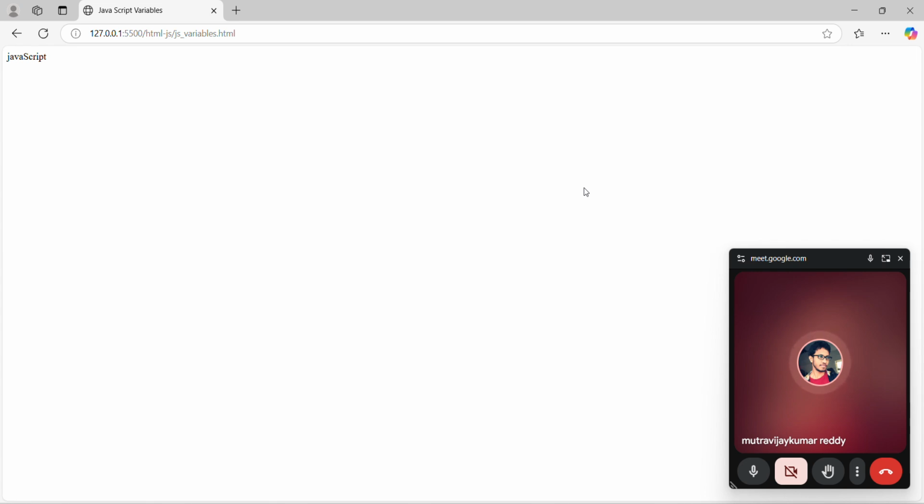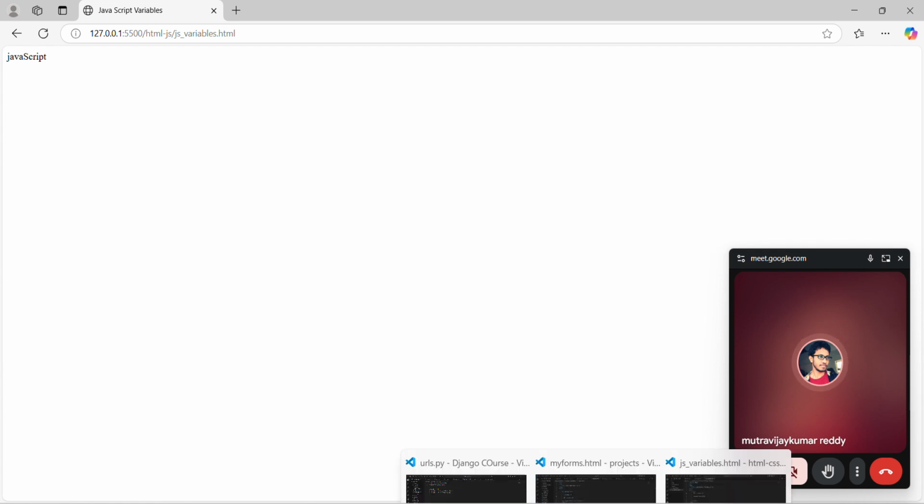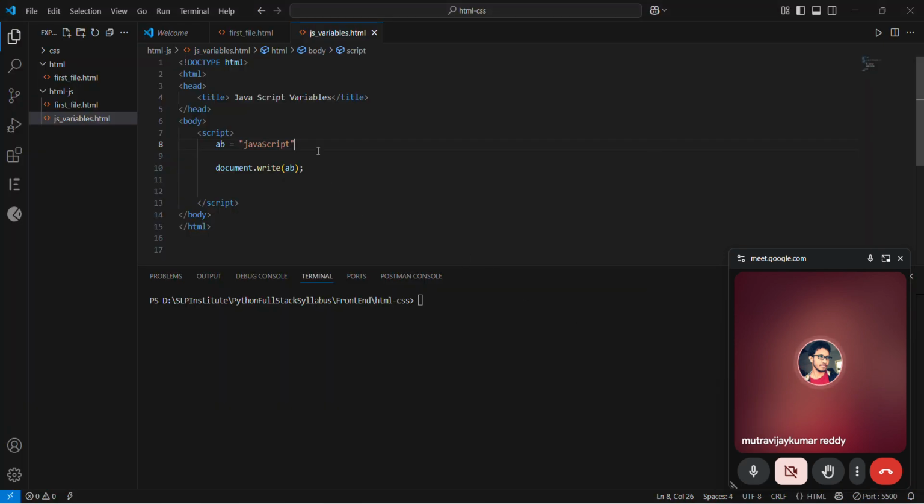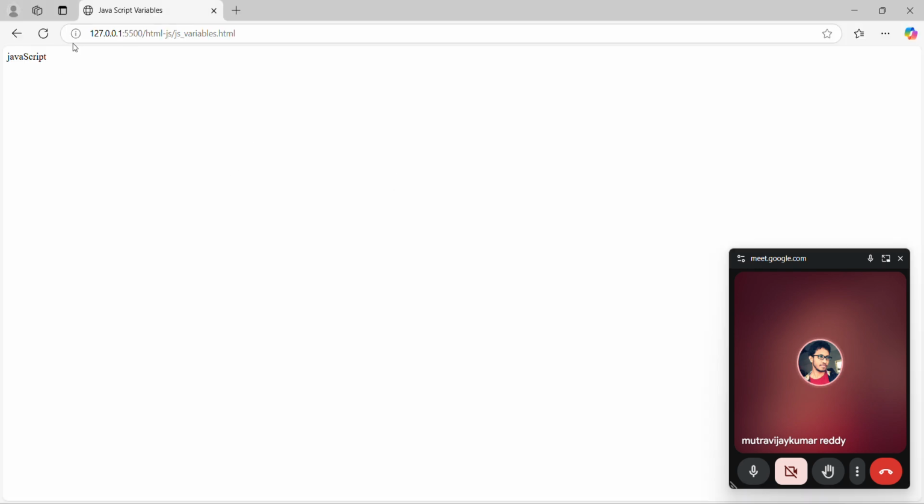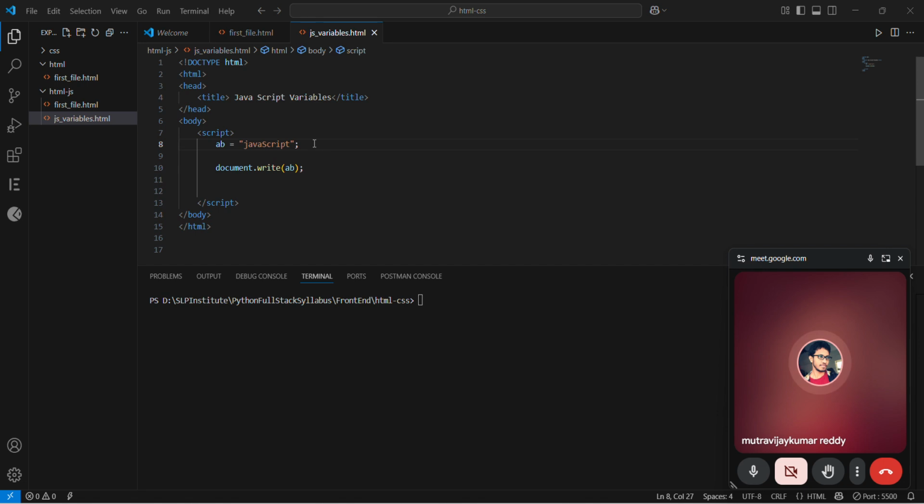But in Python automatically it will take it. In JavaScript we have to tell it externally. But still, if you are missing it, it is still working. Okay, that's good. I thought it was mandatory, but it is a good learning for me as well. So this is how you can write the statement. This one is called a single line. In JavaScript, that is called a statement.